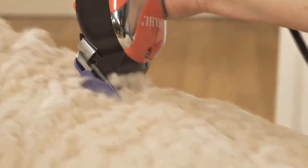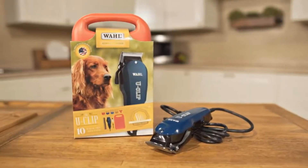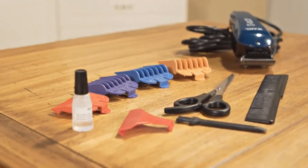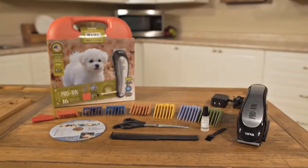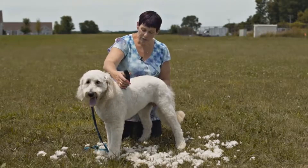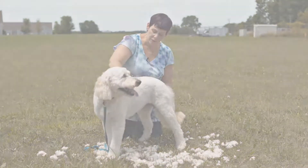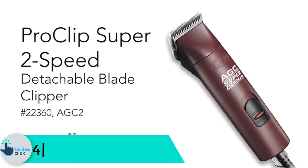This 16-piece kit offers a standard adjustable number 30, 15, 10 blade — Wahl #1037 to 400 — and includes all the tools needed to clip, trim, and groom your pet. It measures 6.5 by 2 inches and weighs 1 pound. Backed by Wahl's 2-year limited warranty and a 30-day satisfaction guarantee. The clipper and blade are made in the USA of domestic and imported parts, for use in US electrical outlets only. Check the description for more information and the latest price.